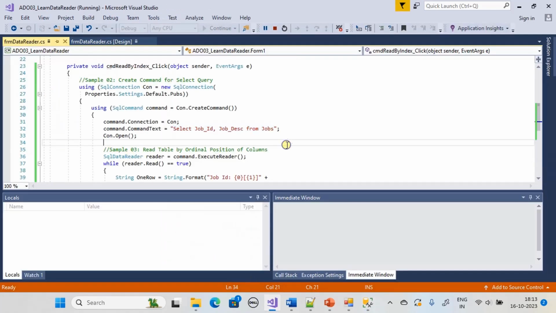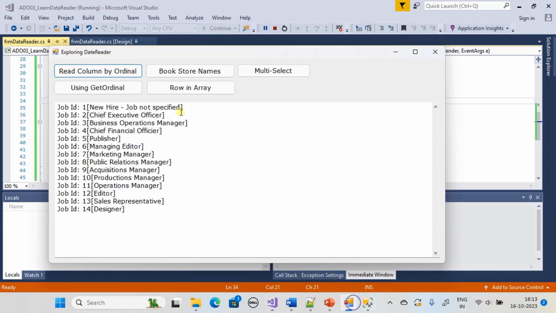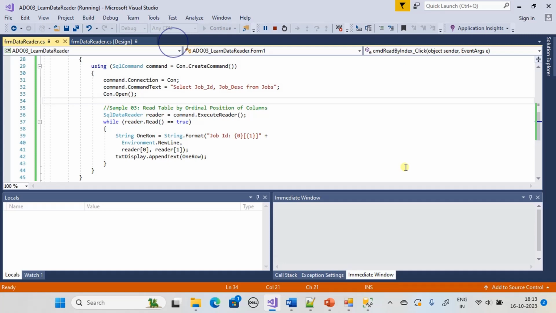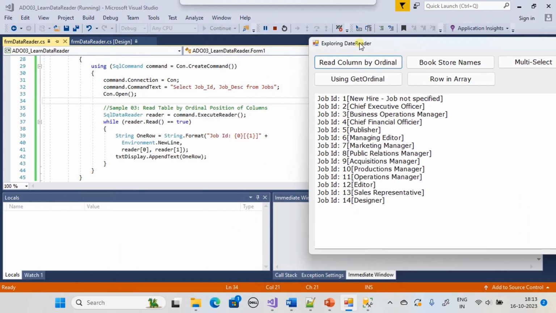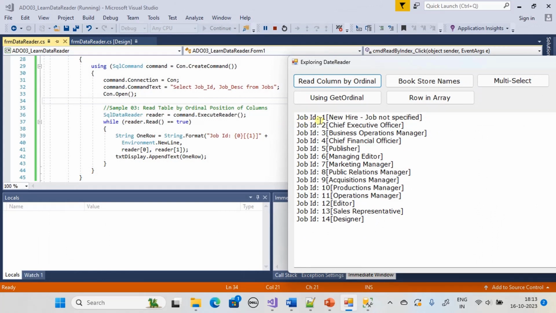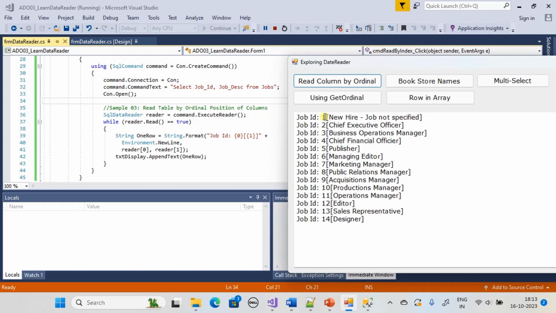Then we are doing the string.Format with job ID, and that is displayed here, and then we specify the ID number 123. You can see that.